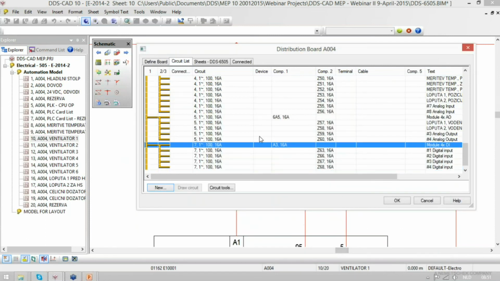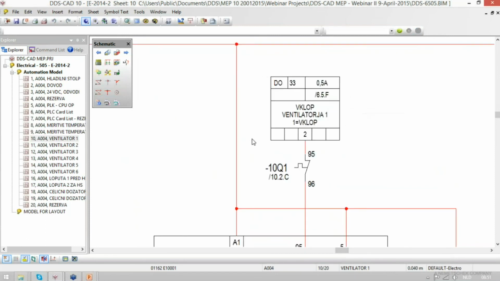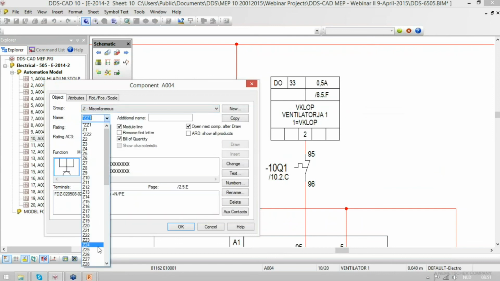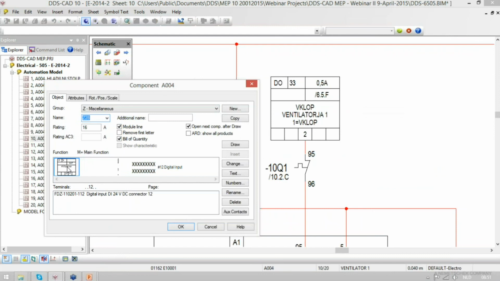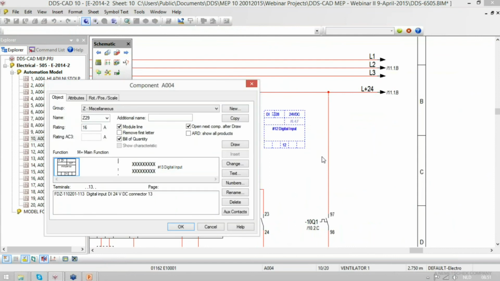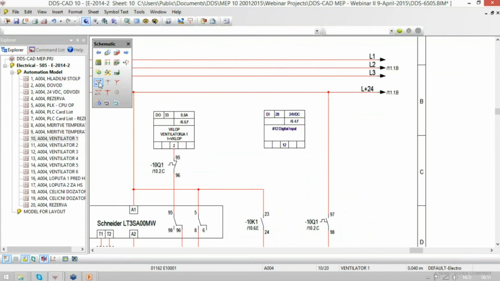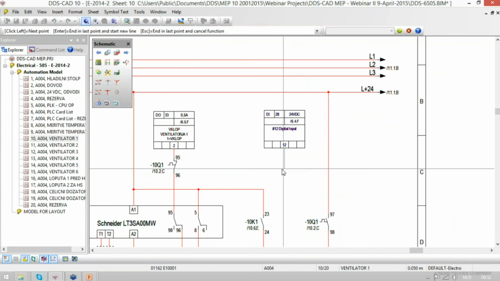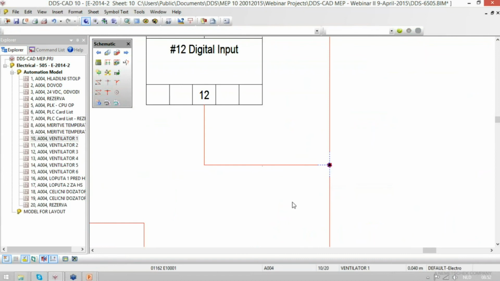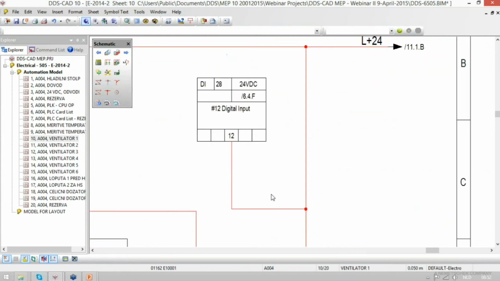Now this component is added in the bottom of the screen, meaning that we can put in the components. On the last part, so this is a digital input. We can draw, we can place it here, and with the connection possibilities we can also have the settings connected to the connection line, which will automatically create a joint. If we move the joint, then also this will be selected from the component.